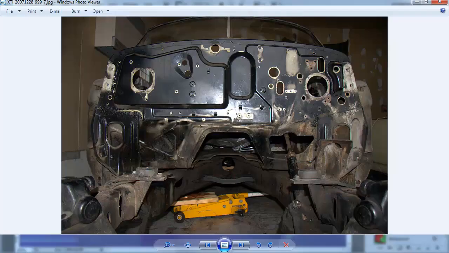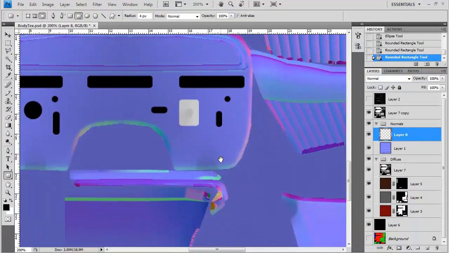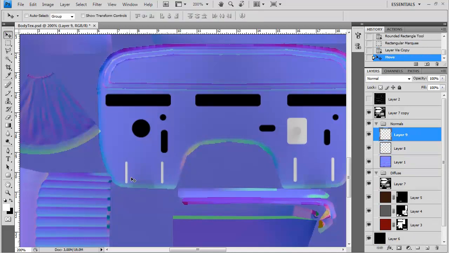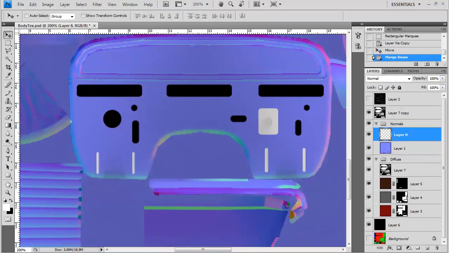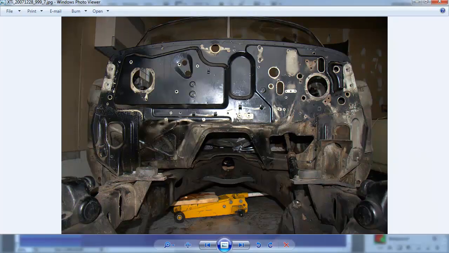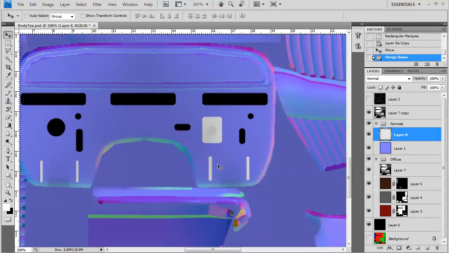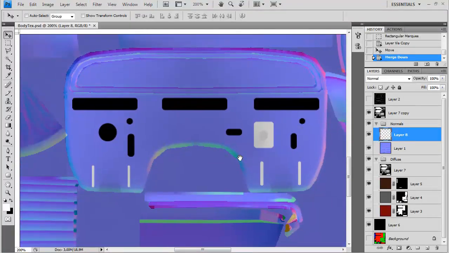Just adding a few here and there. I want to make sure it's not too full, but that I'm sort of covering every area with some interesting details. Also make sure to vary this with indented details and details that actually pop out of the car, so darker and wider ones. Duplicating that one over there. And I'm drawing these shapes and then just merging them down if I duplicate them, etc. I'm just keeping this all in one layer to not overcomplicate things.